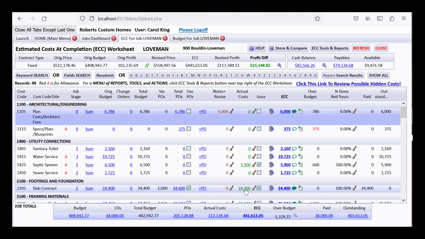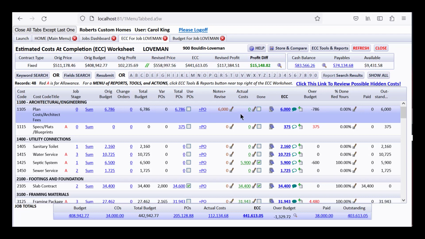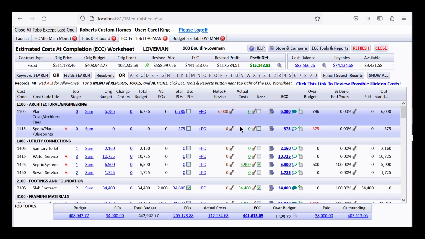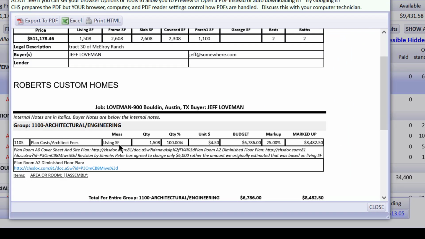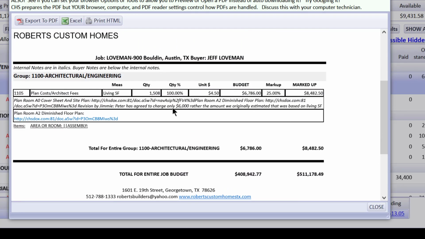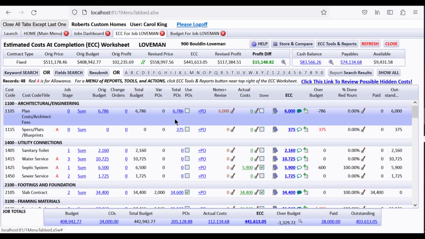What I'd like to do now is give you another little plug for using this to communicate with all of your team members. But let's play like the field is on, not seeing this stuff up here, but that they're supposed to get on and do some reviewing and tell you whether the work has been done on certain POs. So the field person might be on here, and they might notice that there's POs for $67.86, but that somebody revised the notes. First of all, I'd like you to look at the original budget for this. It was based on living square feet times a unit price that just loaded in based on the living square feet of the job because you set up some master defaults on your cost code master to start a budget this way. But the boss, Jimmy, had a discussion with Peter from the architect firm, and Peter has agreed to only charge $6,000 and not the original estimate that we did.